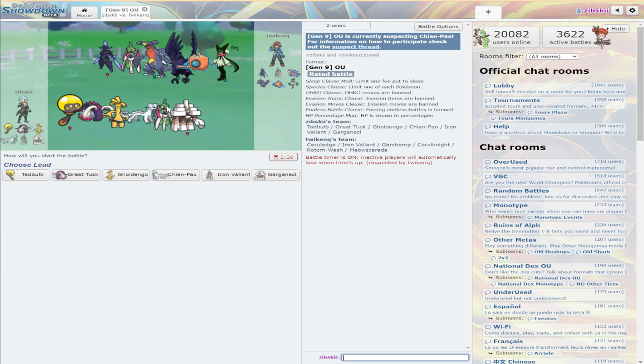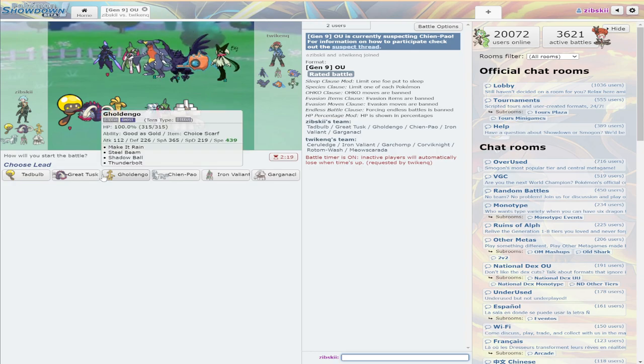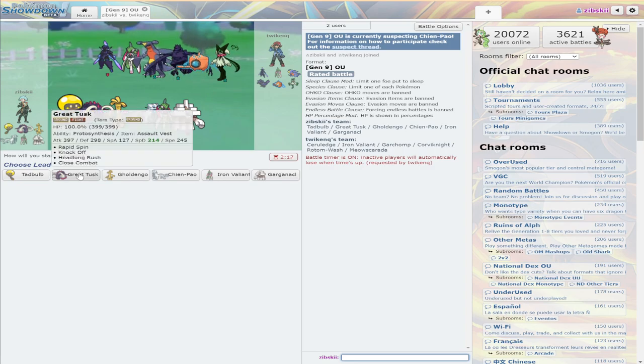T-Wave. And set up the screen. I even had Sucker Punch if I wanted to. But it worked. And I did not think it would work like that. Alright. Oh, this is why they run Ice Spinner sometimes. But let's see.